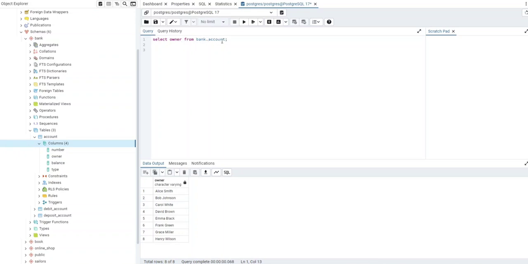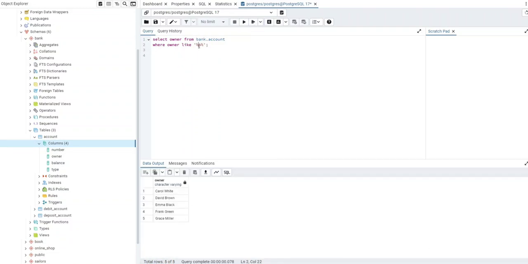When you write the select statement to extract the owner, you include a conditional. So you say where owner like, and in this case, we do not care whether the letter A is at the front or at the end of their name. We just want all names that have the letter A. So we have the percentage, A, and then the percentage. And when we run this, it returns all names that have A.